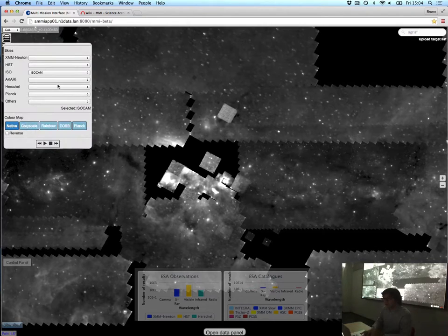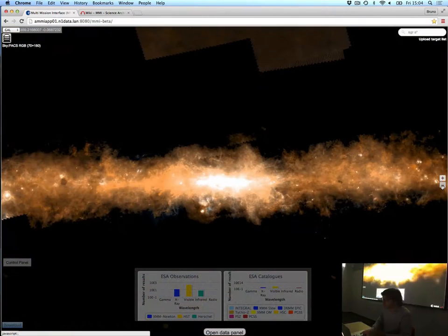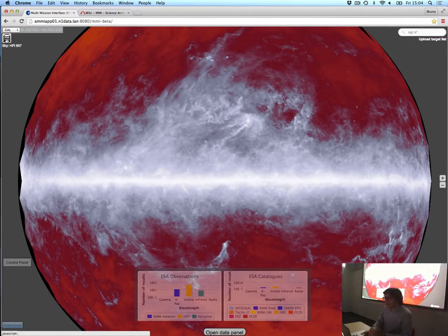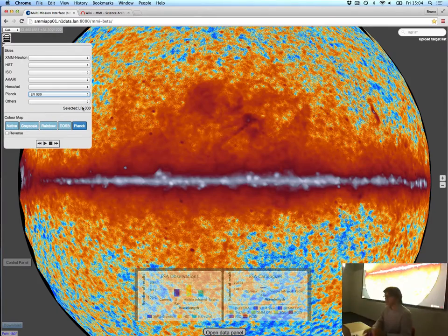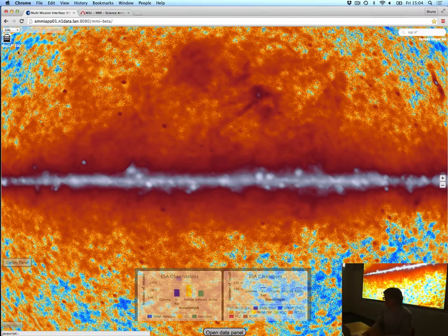I forgot to mention that besides all of this, I also want to show you the Planck maps. Together with all these nice maps, we have maps which were all-sky from the beginning, but which we have also regenerated and added to the tool, such that you can look at the sky essentially from anywhere between gamma rays to submillimeter radio wavelengths by just clicking on this pull-down menu. We think that's very exciting. Who knows what that's going to open, but it's certainly great to be able to do these things. We are really excited with all this.